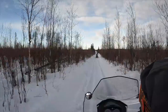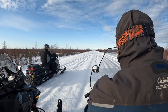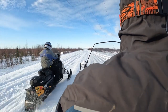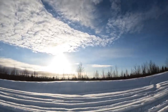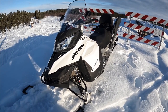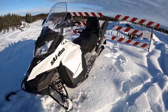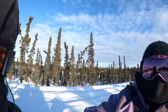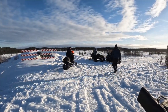After our last snow machine trip up to our friend's cabin, we went on a search for a machine to tide us over for the rest of the season while we waited for our snow-checked Polaris snow machines to arrive. We happened to find a Ski-Doo Expedition 600 Ace two-passenger machine on Facebook Marketplace for a pretty good deal. So we went ahead and purchased it, and now we have a third sled available in case one of ours breaks down or if we have guests who would like to go riding with us.